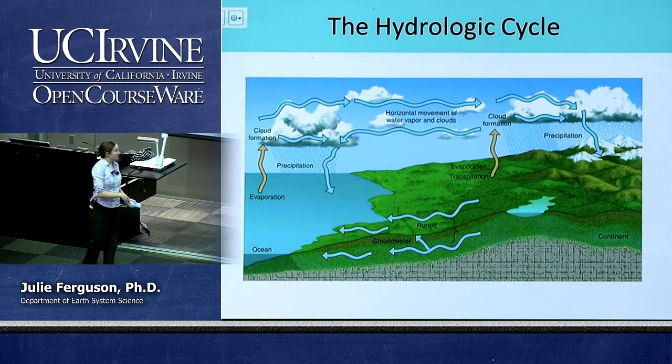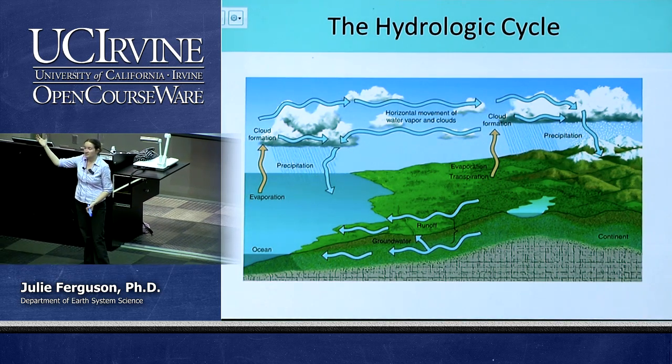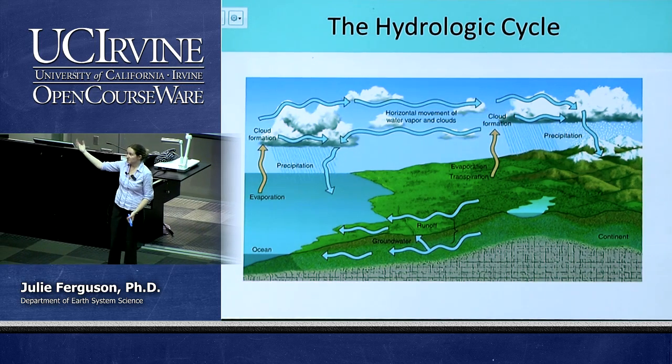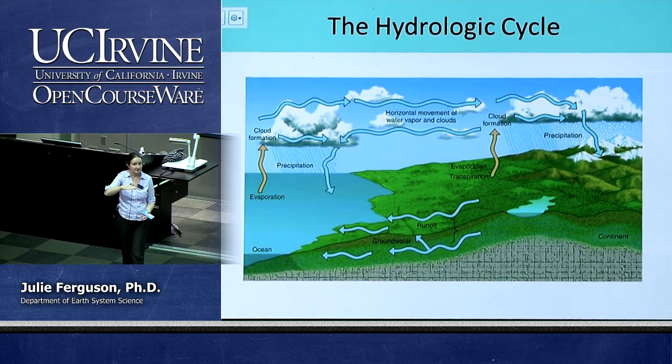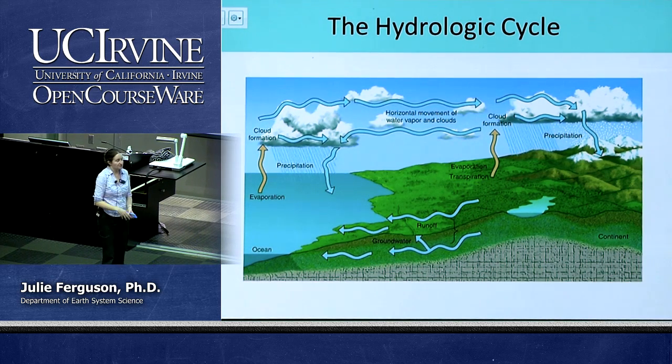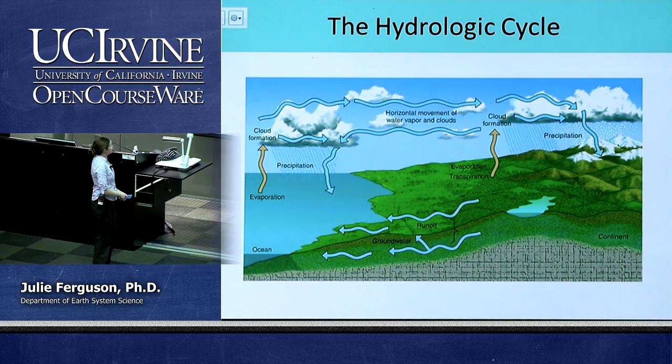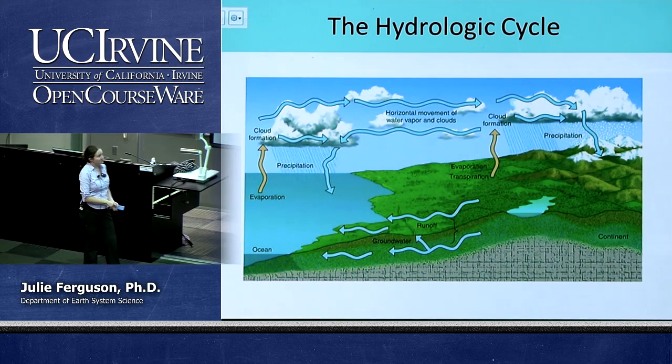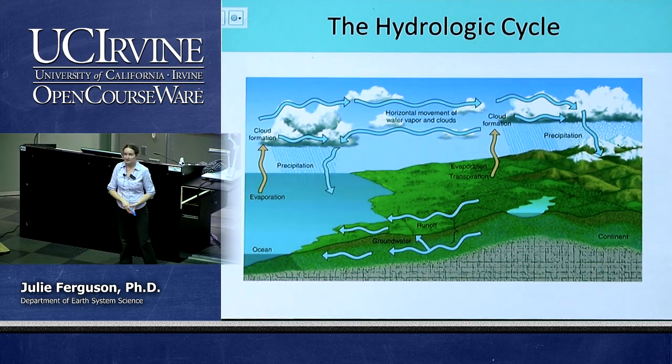Okay? And so this is one of the problems when we have ice sheets melting. That water just doesn't magically disappear. It raises our sea level. It's being returned to the ocean. Okay? So this is our hydrologic cycle. And really, we're going to talk about the evaporation and condensation process today.